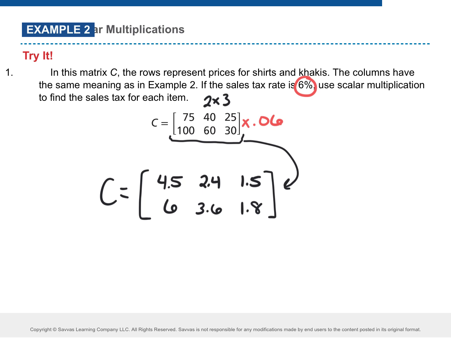Okay. We said our first one was a 2 by 3 matrix. What's the second one? 3 by 3. Did it stay the same or did it change? It did stay the same, right? We still have a 2 by 3. Yeah. Okay, so what I want you to understand is that even though we're multiplying a matrix by some scalar, it's not changing the size of the matrix. The matrix is staying the same size whenever you're multiplying.